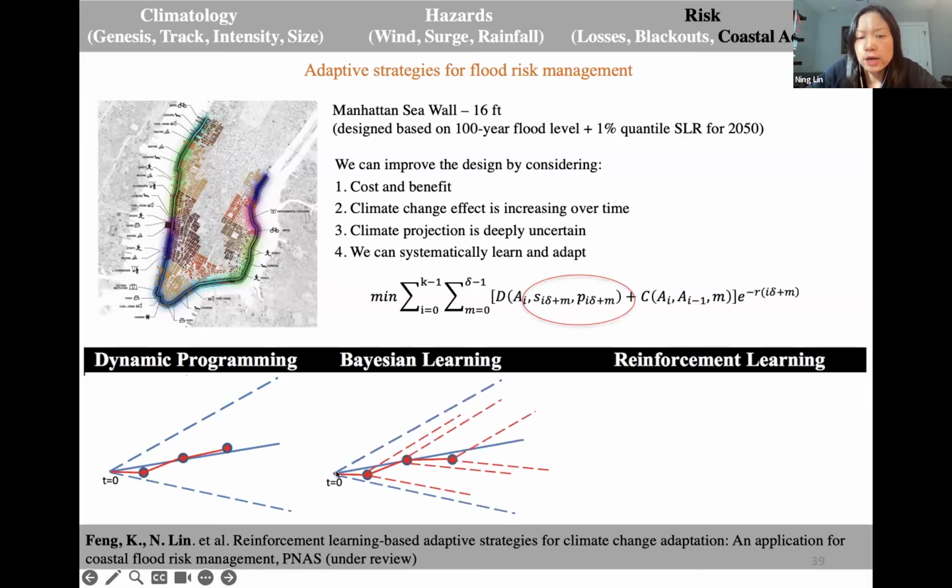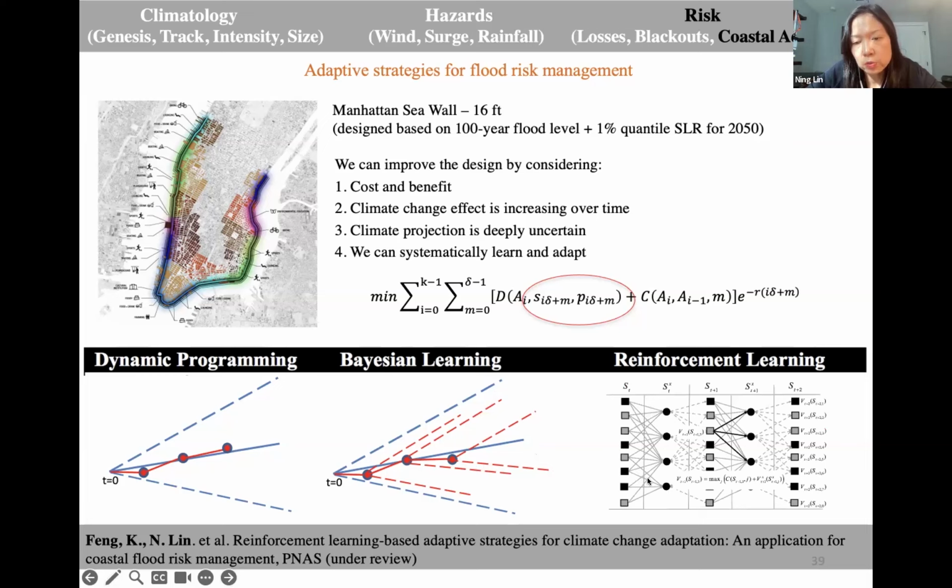Secondly, Bayesian learning. We can check the sea level rise every, say, 10 years, and then redo the projection of the climate, change our plan, and so that we can kind of confine this uncertainty over time. Better, we can use reinforcement learning, which means that at any given time when we make a decision, we're not only just using the observed sea level rise up to now and learn what's going to be future, but we're also taking into account that in the future, we're going to learn, we are going to observe, and we are going to adapt according to the future simulations, future conditions. So with that, we can actually be less conservative as we make our current decision.